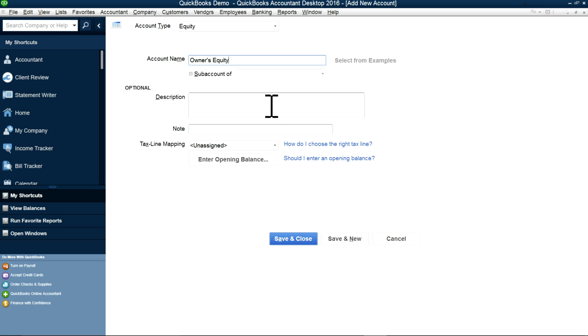And if you're on partnership basis or corporation, the name's going to be a little bit different, it'll be like partners equity, if it's partners type, or shareholders contribution if you're corporation type, so it will vary. So in this case, I'm just going to use owner's equity because I've selected sole proprietorship. And if you made a mistake, you can always change it later on. So I'm going to use this owner's equity for now.